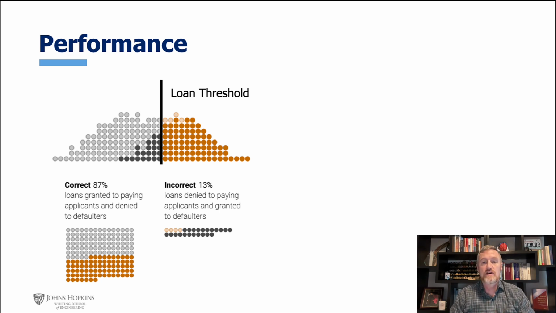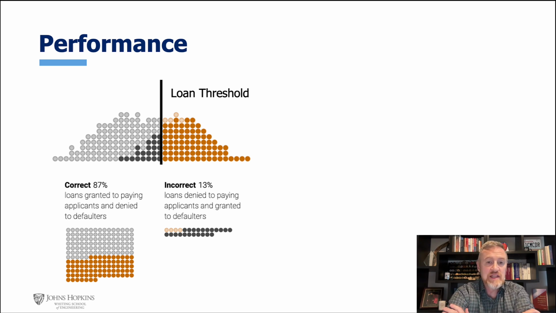Let's say that there's two populations, and you can see here the darker dots indicate people that will actually pay a loan back, and the lighter dots are people that will not pay a loan back. And we will create some sort of criteria that is represented along the x-axis. This could be credit score, debt-to-income ratio, or age, right? There could be a whole lot of different factors that go into the decision to loan money. We're just going to simplify it and say there's one factor, let's call it credit score, and we're going to set an objective threshold, and anybody that has a higher credit score is going to get a loan, anybody that has a lower credit score will not.